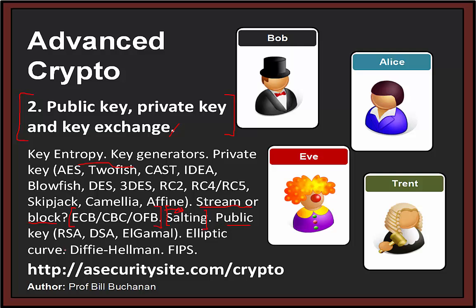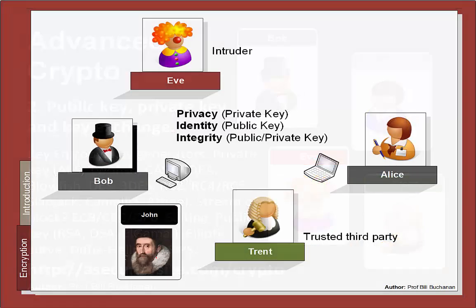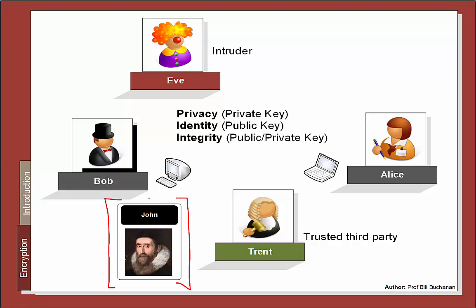Then we'll look at public key, especially around RSA. We might have time to look at ElGamal too, and elliptic curve, and we'll definitely look at the important area of key exchange, especially with Diffie-Hellman. Okay, so there we are, and as we'll find, we'll come back on to John Napier later because he's very important in terms of discovering logarithms, which are used fairly extensively in the work that we're going to look at.